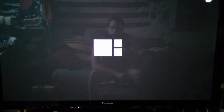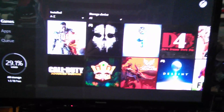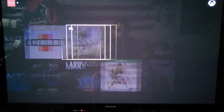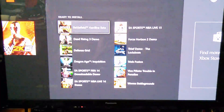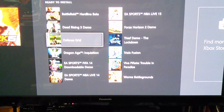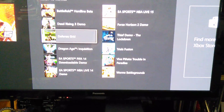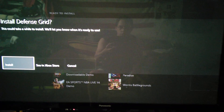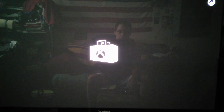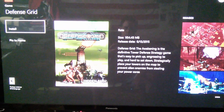The first thing is digital, and they also mentioned on-disc or physical discs. I'm not exactly sure how this will work, but if you go to your games and scroll over, you're ready to install — a lot of these are demos. But you can see Defense Grid is a 360 game, and then Viva Piñata. You can also see it in the store, though I looked last night and didn't see a dedicated Xbox 360 section.